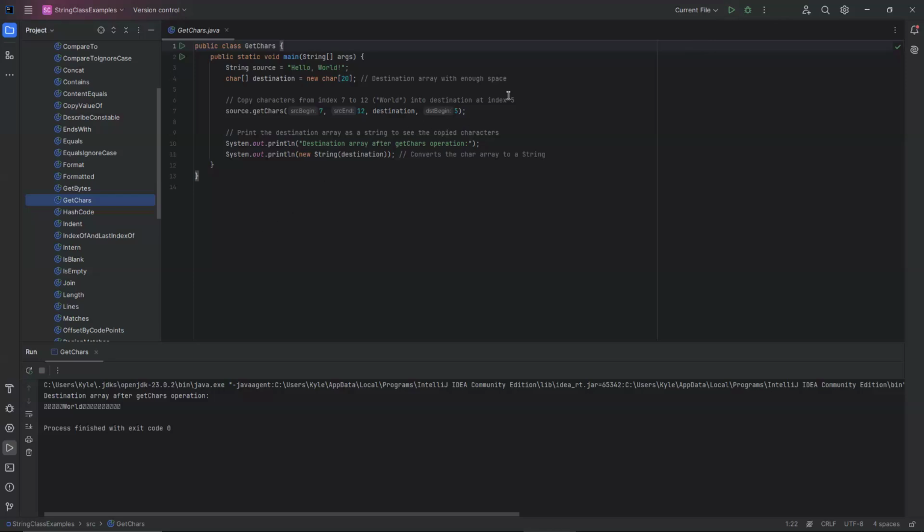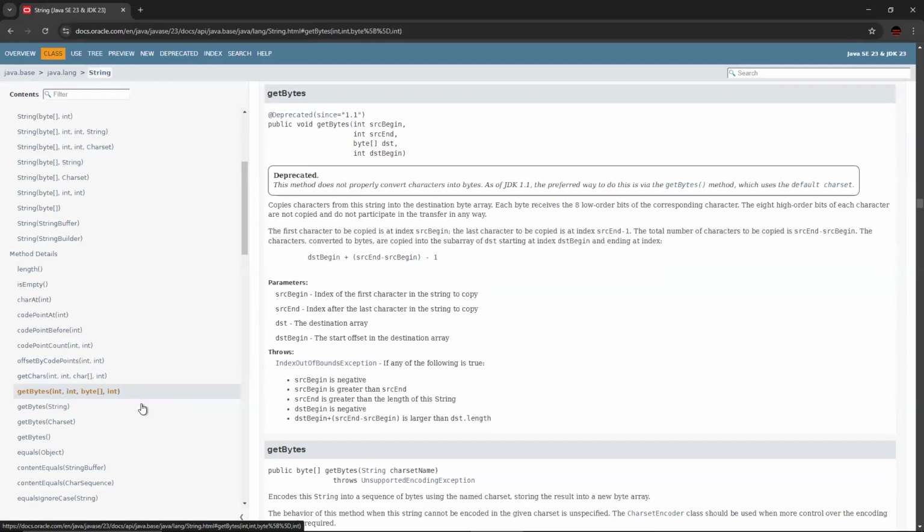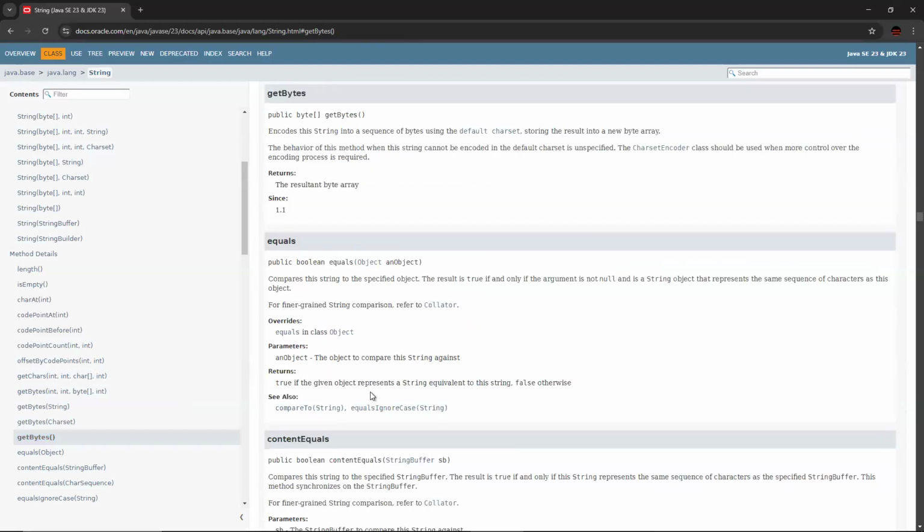Okay. Let us move on to our next method, getBytes. So it's probably better to start down here. getBytes has four overloaded methods.